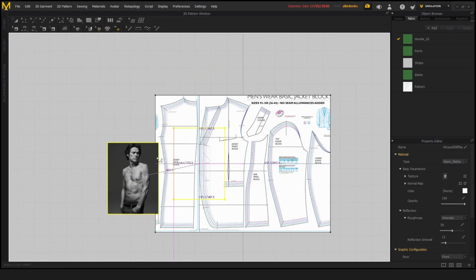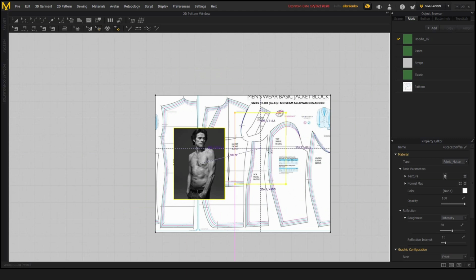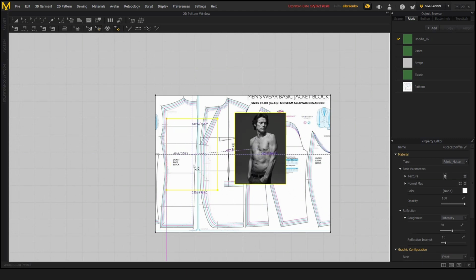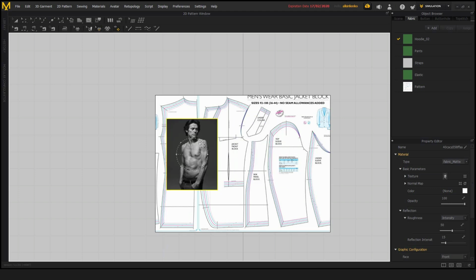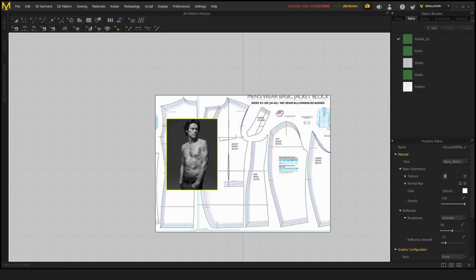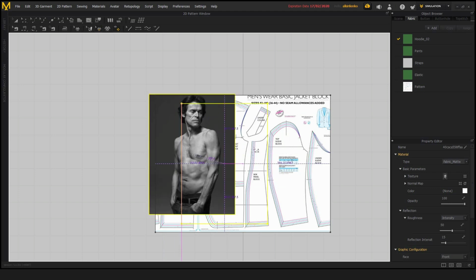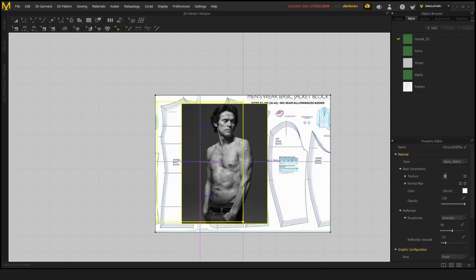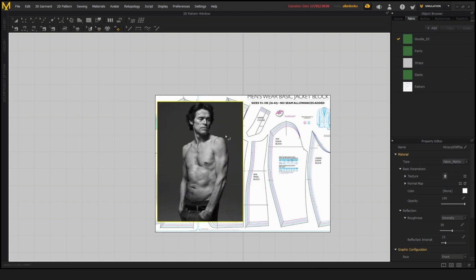If we use this tool, we can move this thing around, and if we click that, we have a new gizmo, and it works exactly the same way as the texture tool. We can rotate. In this case, we rotate the whole sticker, not just the texture within it. We can scale and do other things. This is not to be used as a tracing tool, not something to add your patterns to.